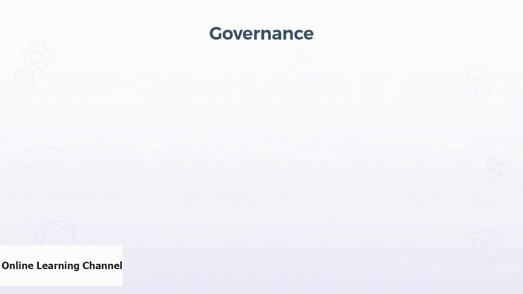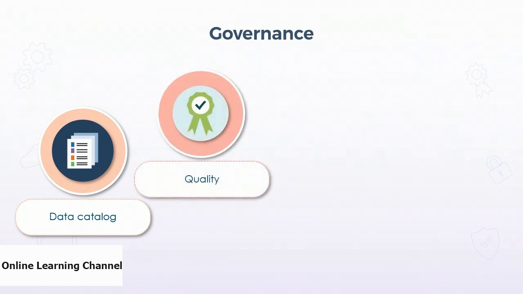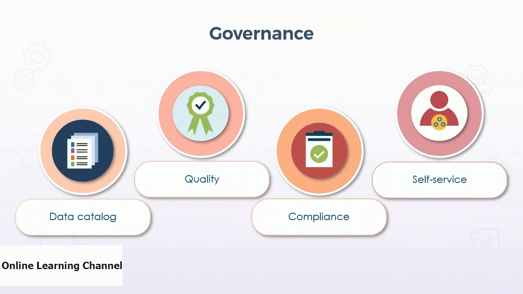Governance in the data lake controls how data is stored and accessed to ensure security, integrity, and usability. A data catalog should be automated, maintained, and presented from a central point accessible to all frameworks accessing the data lake; it contains the metadata and location information for data that analysts can use to determine which dataset to query. Data quality should be assured through controls and checking to reduce irrelevant and noisy data. Compliance ensures the data meets regulation and organizational policy for data storage and masking practices. Self-service will be utilized by most organizations, but there must be controls and auditing in place to monitor for attacks and abuse.